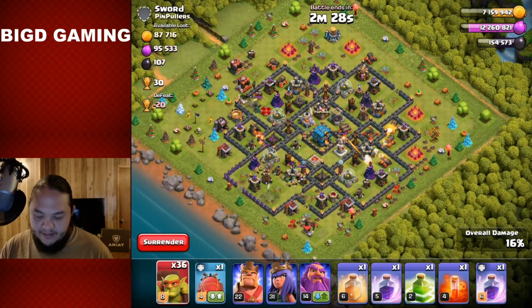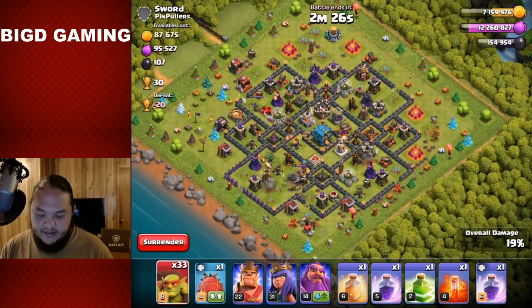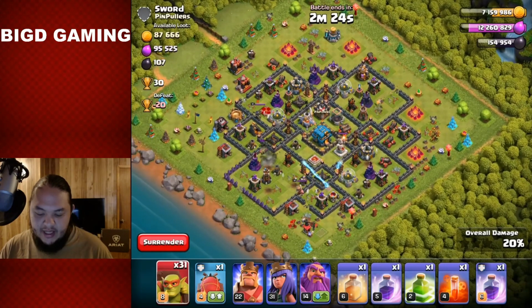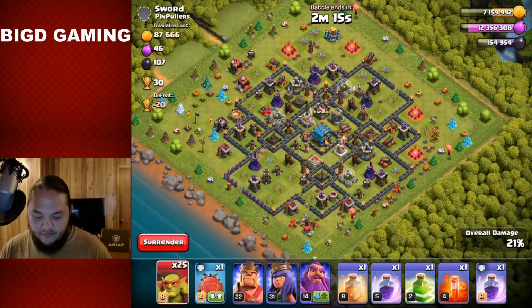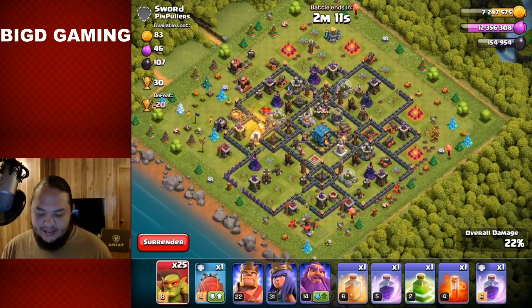Okay, that's okay. These are going to target the storage, but hopefully go over to the elixir collector that I was actually looking to target in there. I guess they went into this wall to get this gold collector over here, and that's fine. They broke through the wall, they grabbed that, and that's going to be the rest of the loot.